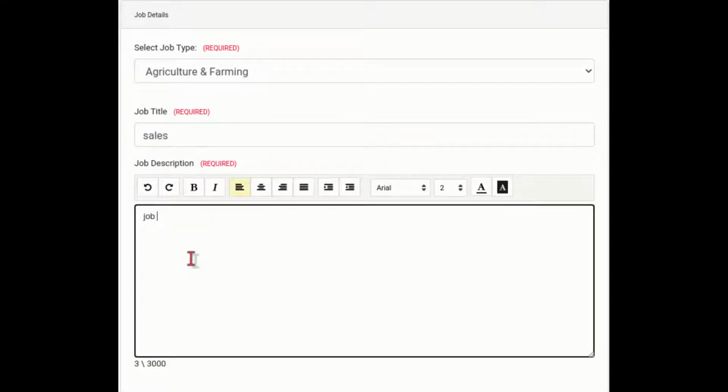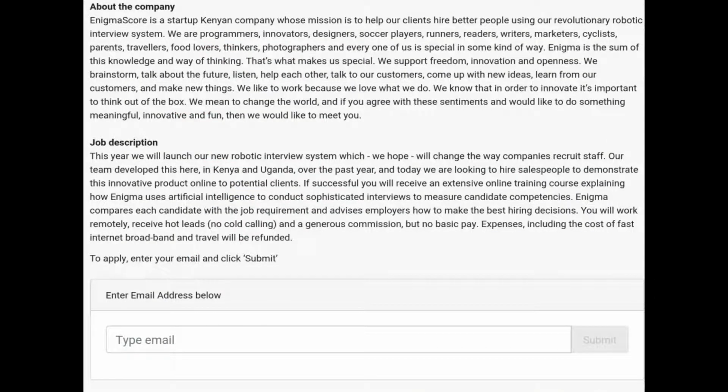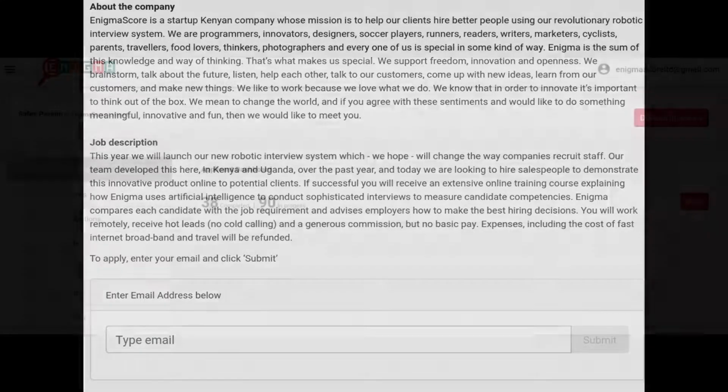Assume you posted your job on Enigma a few days ago, describing the job and the type of candidate you want to find, and advertise the job in your normal way, including a link in the ad which the applicant can click and be taken straight to the interview. Here you can put a description of your company, even a short video, and a description of the job you are offering, and a day or two later, you can see what you've got.